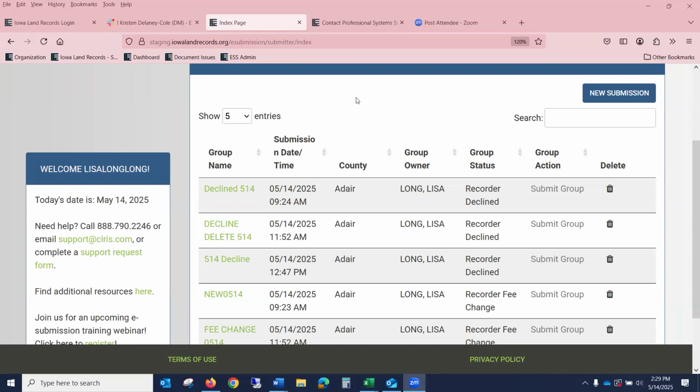So as an example, I know the recorders have an all county meeting coming up in the middle of June. And I've received notice from one county that they'll be closed all day Thursday and part of Friday. And when the meeting breaks up, they'll go back and catch up on Friday afternoon. So 24 hours, 1 business day is the turnaround time. After a document is recorded, they should transfer the recorded document to Iowa Land Records for searching within 72 hours or 3 business days. So they receive notice that it's out there, they review it, they find a problem, and they decline it.